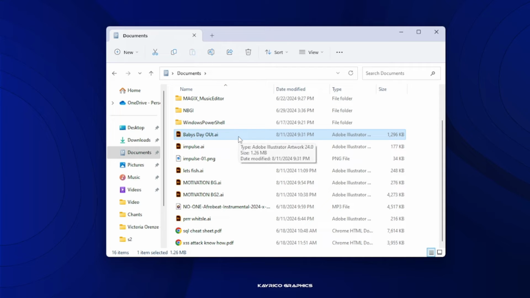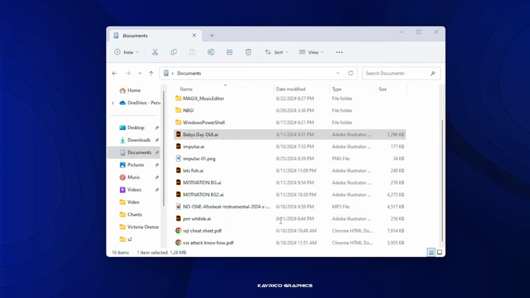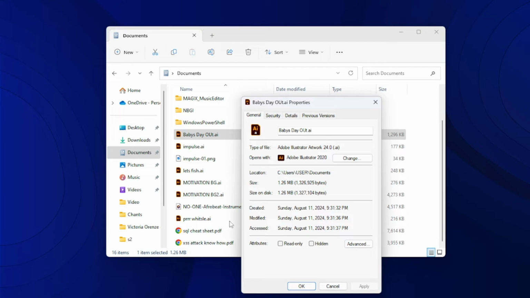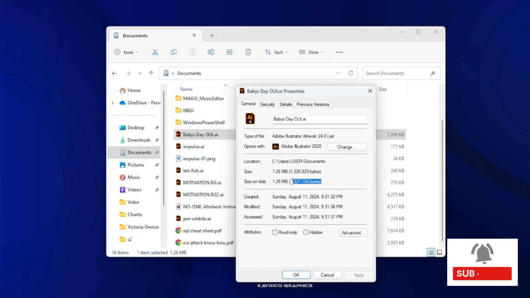So first, right click it and navigate to Properties. With Windows 11, it's exactly like this. With Windows 10, Properties will be seen at the far bottom. So you go to Properties. There's a pop-up properties dialog box that displays everything about the file. There's general information about the file, the location, the size, and the size on disk, which is basically the same.